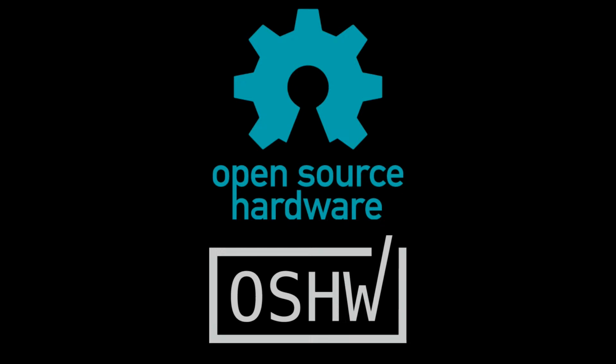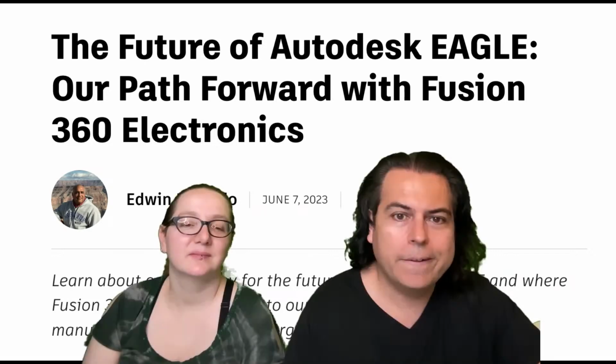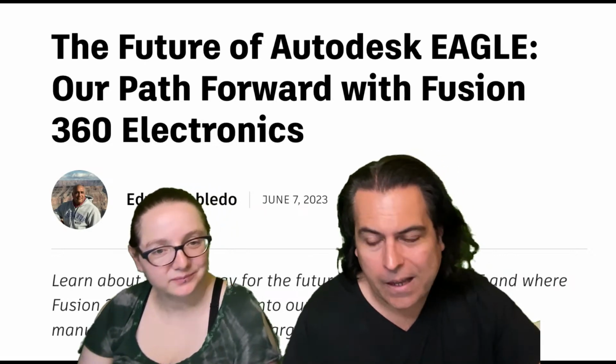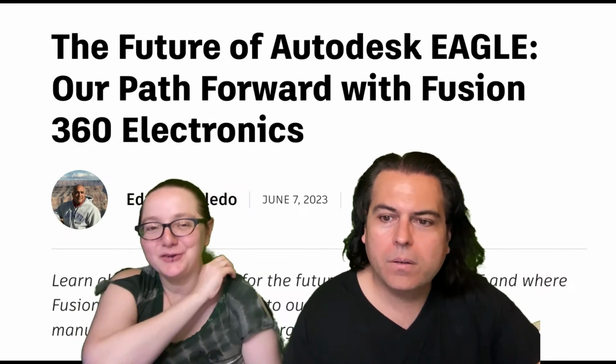You can use KiCad. You could use Eagle. You can use Fusion. You can use Altium. Doesn't matter. What does matter is you're publishing the files with the tool that you made them with. Most of the tools have XML import, export, and so on. But there's changes ahead. It looks like Eagle, no surprise by the way, is going to be ending in 2026. So on Ada, we're going to get asked a lot, what is Adafruit going to do? So, KiCad.